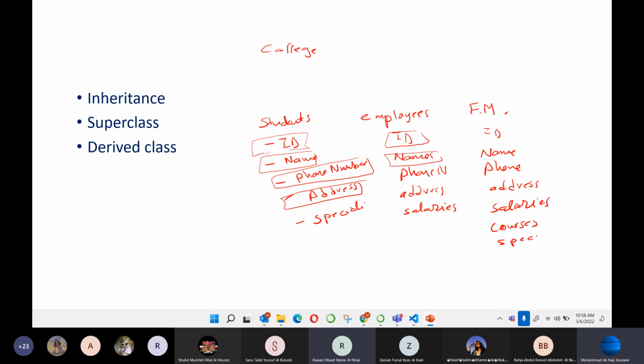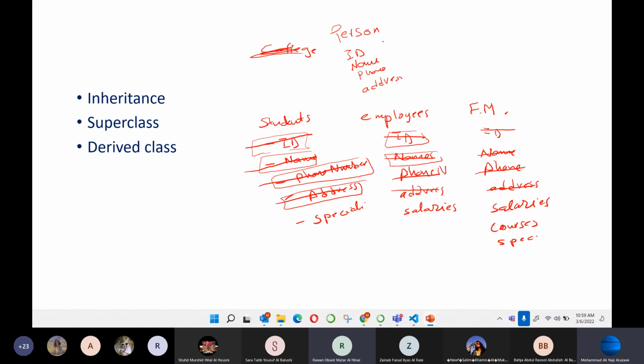I can take all these common things and put them in one class, like I call it person. The person has ID, name, phone number, and address. And remove these from all the other individuals.